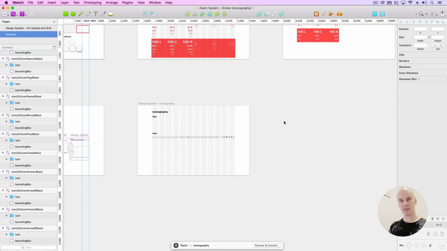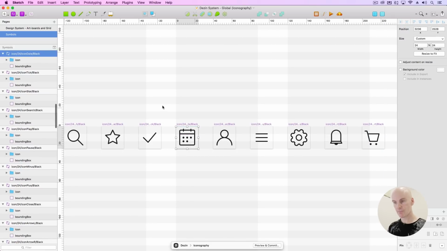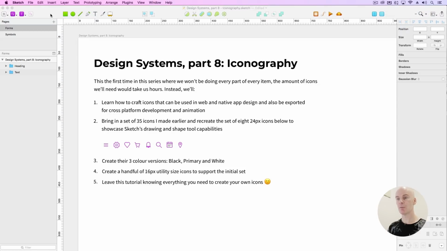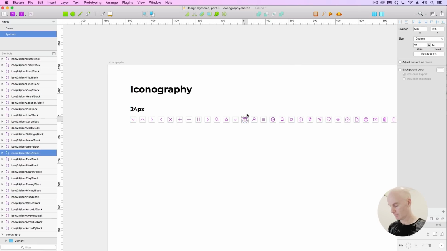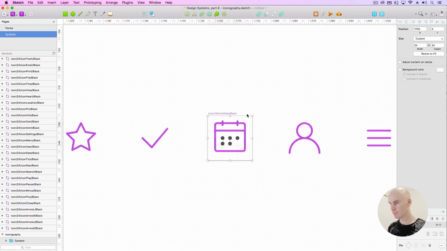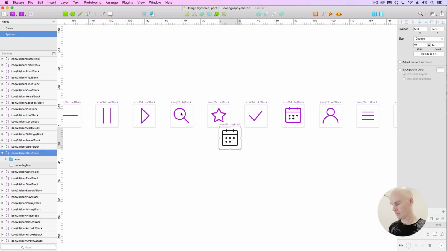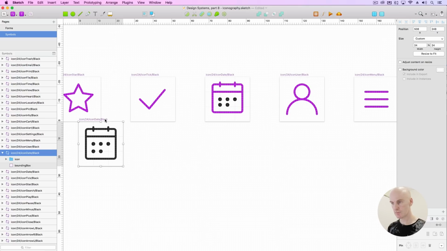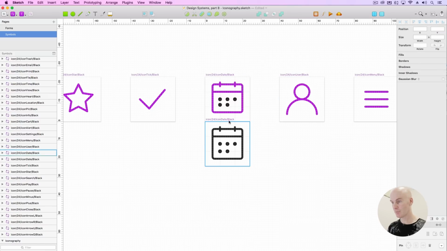So let's go and grab the other ones that are still pink in the other artboard. Before we do that, I'm going to grab the calendar one from here and bring it in. Where did you go? Over there? The date icon, actually. Gotta make up my mind.